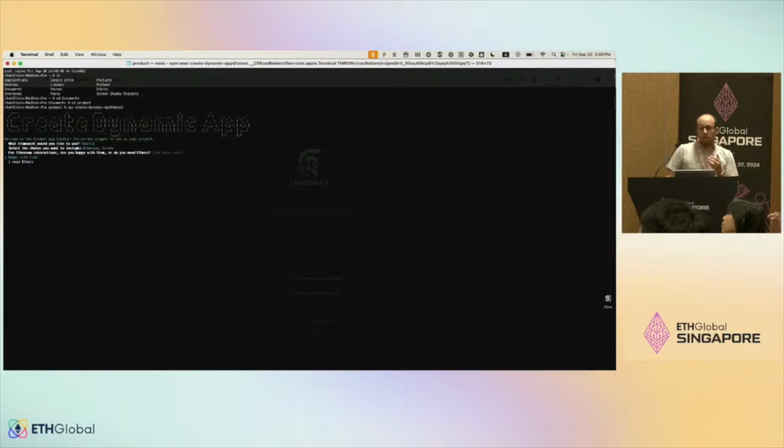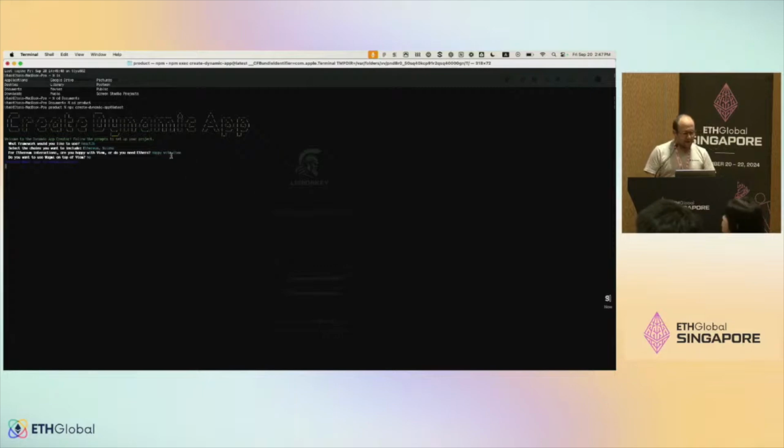Am I using Viem? I am using Viem. You can use Dynamic with Viem or with Ethers, depending on whatever you know is best for you. You can add Wagmi to Dynamic if you want. You don't have to. And at that point, I'll generate my project. So that is the easiest way to get started with Dynamic. It's really 5 clicks, and at that point, you have a full scaffold app. As soon as it generates, let's navigate to it, and you can see the full structure. I can npm install, npm start. At that point, I'm good to go. I add my environment ID, and I have a full project running.